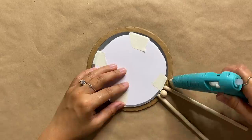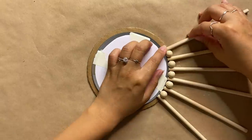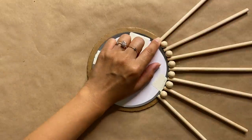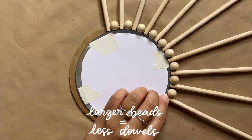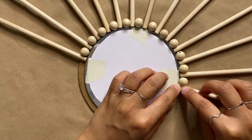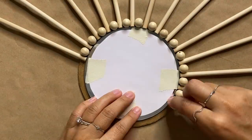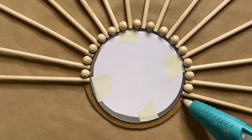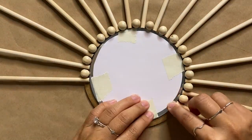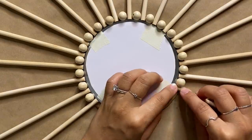If you have little wooden balls or even half rounds, those would work perfectly too. We're essentially just repeating this pattern of a dowel and a bead all the way around the circle to create our sunburst mirror. You can change up the design depending on how large or small your beads are. Since we're using wood, you can even stain or paint it beforehand for a fun color, or alternate short and long dowels for a completely different sunburst look.